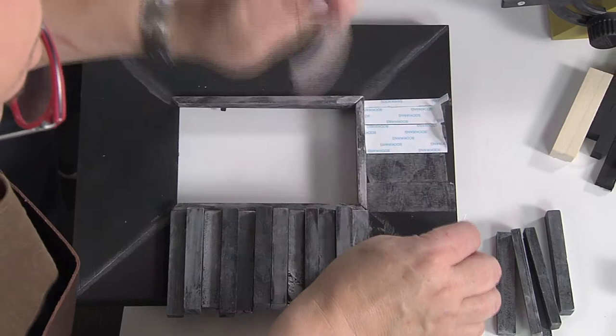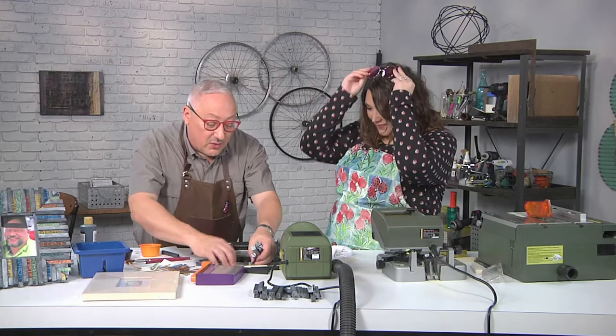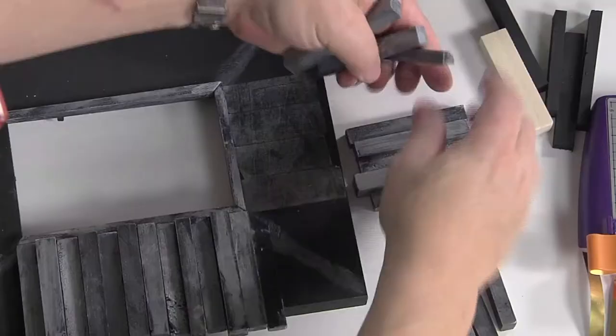Okay, so you're just doing it section by section. Section by section. So when the cat walks over it, you're still okay. I'm still good. And all I did was try to figure out, I don't want those two together because they're kind of the same height. Okay. Yeah, you're looking for variety. So you're taking a moment to actually lay it out beforehand.